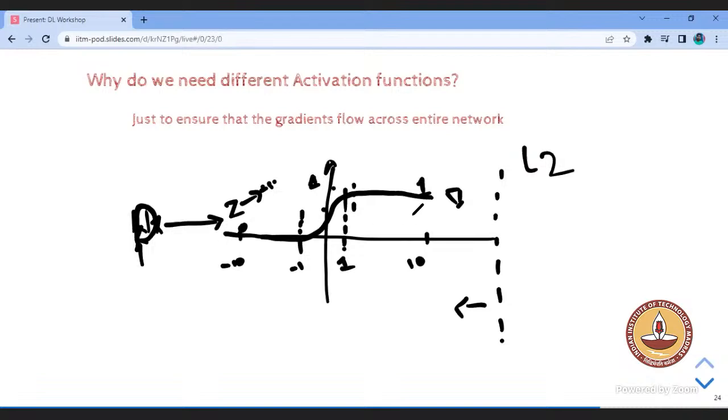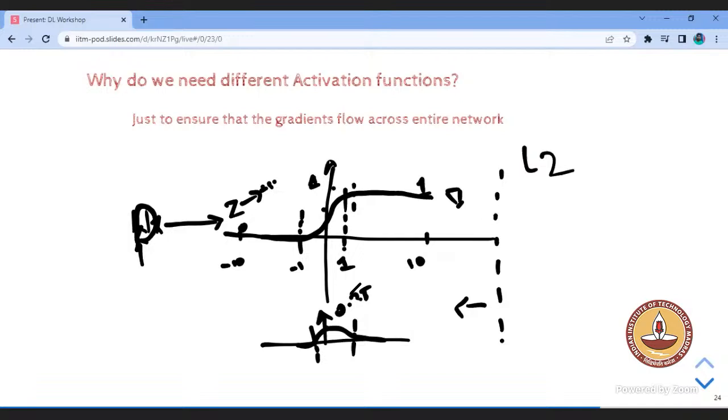In such a case, if you take the derivative of this sigmoid function, you might see something like this. The gradient becomes 0 after some range of values. And the maximum value of this gradient is also about 0.25.